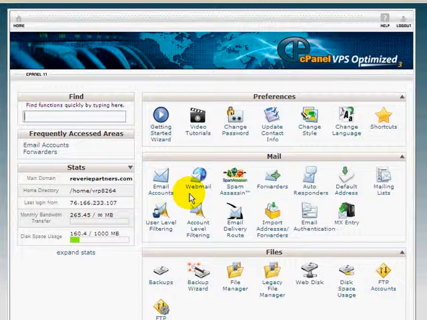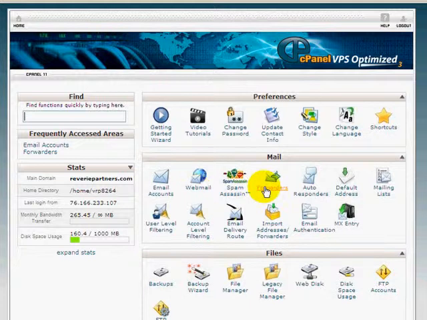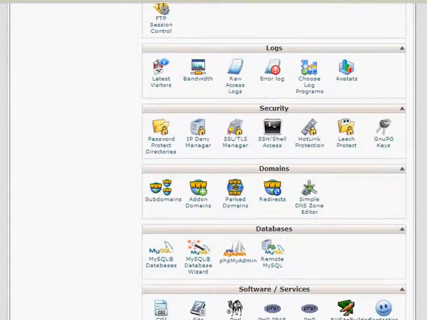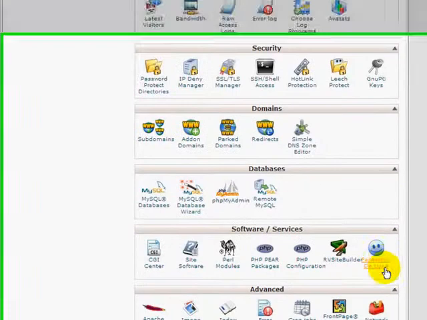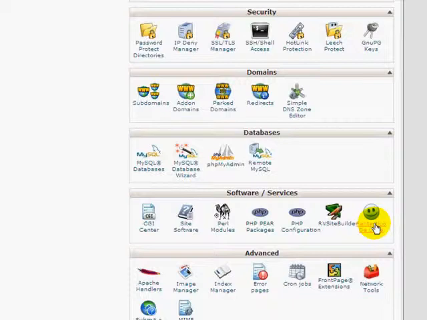You can check your emails via your cPanel if you want. You can forward URLs. You might well have done this before. You might have seen when you type in a URL, you get redirected somewhere else. That is done through your cPanel. Let's scroll down. Let me show you some other things we can do here. There's something here that we're going to be using later called Fantastico. This will allow us to install WordPress, and I'll be coming on to that in a few moments.